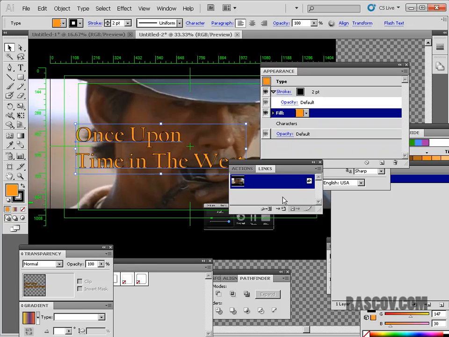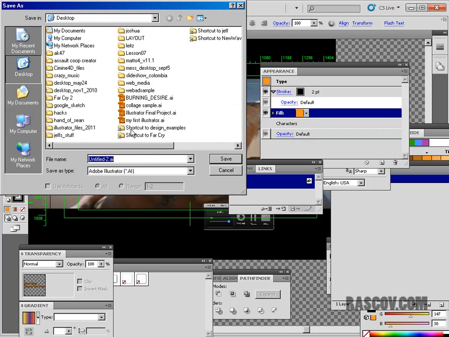But of course, if you placed it from a file on your desktop, it might not be embedded in an image. I think there's some reading on the website or in the book about linking and embedding images. Basically, what it means is the image now became part of the Illustrator document. So if you save it as an Illustrator document, it'll save the text and picture together. So this is my movie sample.